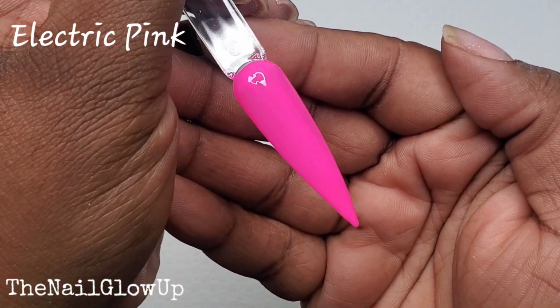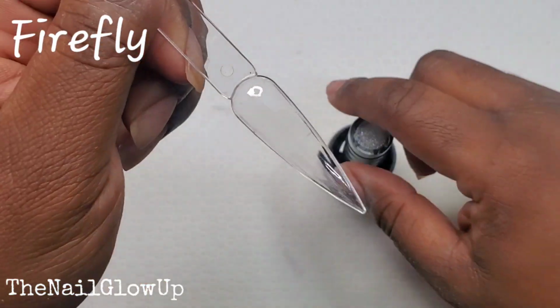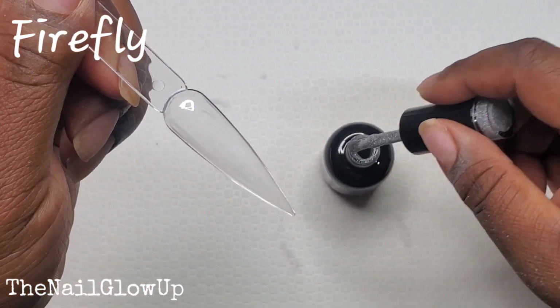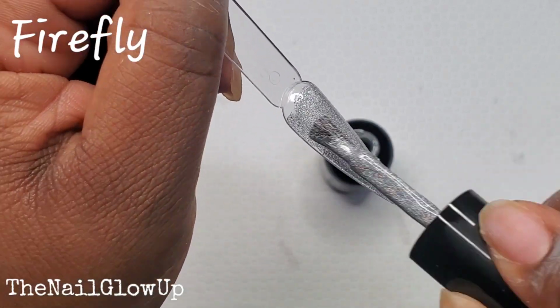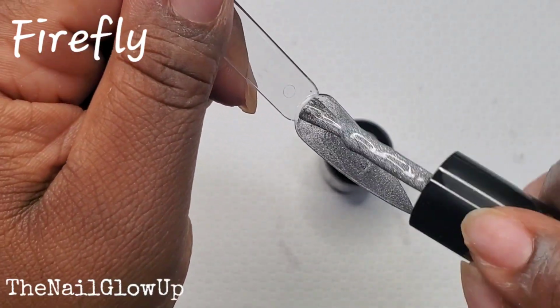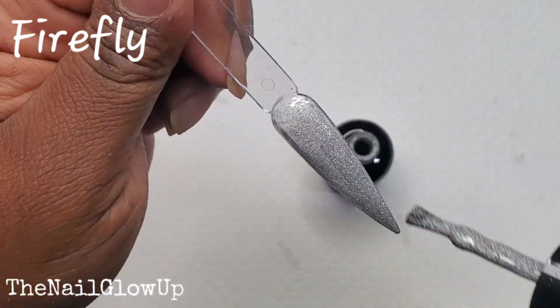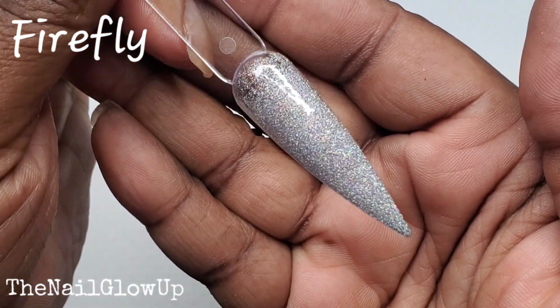Look at that pink, y'all. Look at that pink. Oh my god, I love it. It's so pretty. I love it. I even used it in the nail set that I will be doing in this video, and I was so excited to get this glitter right here. It's a silver holographic glitter polish, and it looks so good.